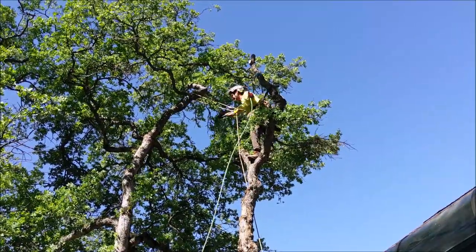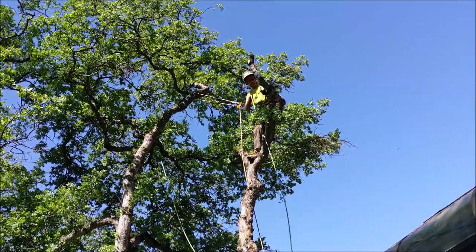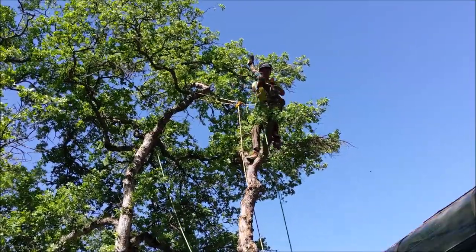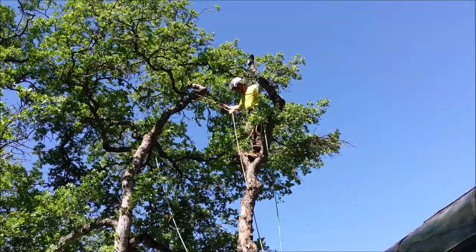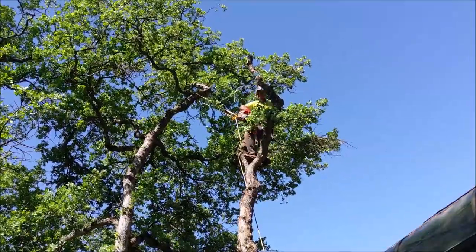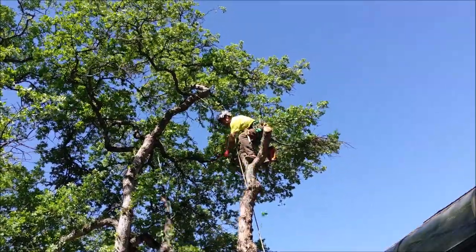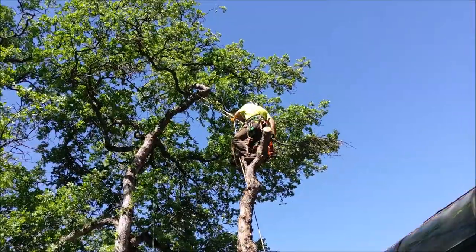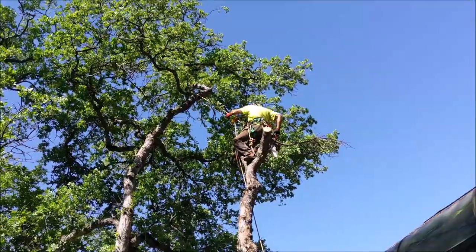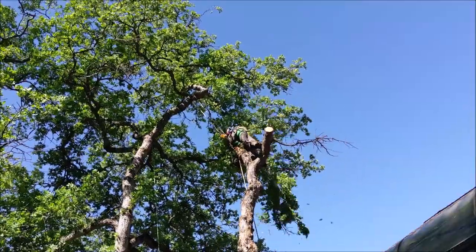Now I'm taking my lowering rope and throwing it back over a crotch in the tree on the left, bringing up the end, and roping off this little piece of wood — maybe 70 to 80 pounds of firewood. It is oak so it's super hard and dense. Using an electric chainsaw — it's going to break it off so it doesn't take a wild swing. I swing it away and the groundman lowers it down. A couple of small pieces I'm able to cut with my handsaw and throw out of the drop zone near the sunroom.